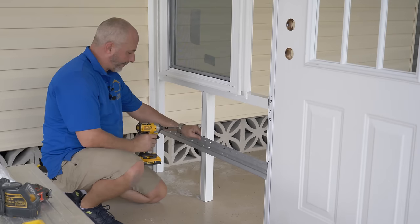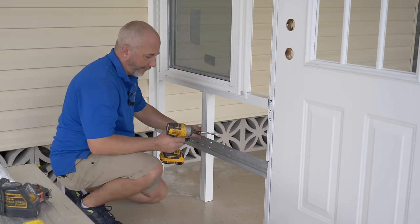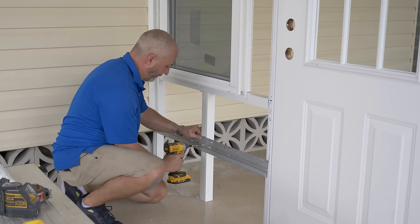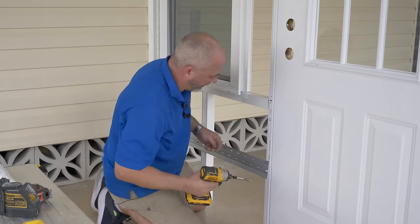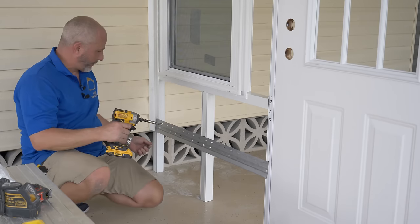I'm gonna go all the way to the left. But remember, this is Florida and things expand and contract. So I'm gonna split this gap in half, leave room for some expansion, and add a screw in the middle. That's my spot. That's just absolutely brilliant. And again, here, that doesn't really have a place to attach to. That's okay. We're gonna be all right.